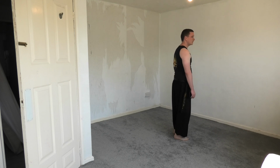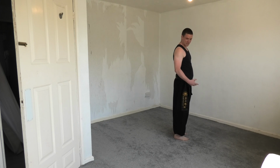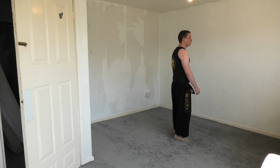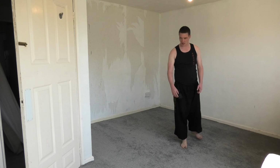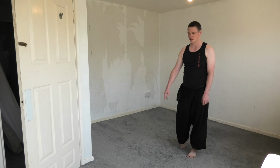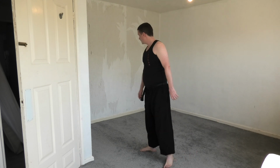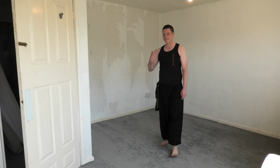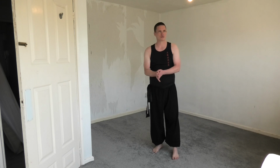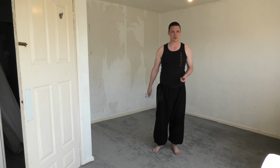4, 5. If you bounce like I did a couple of times on the first go round, it's because you had tension. 6, 7, straight into the floor. The energy goes into the floor and stays there. If it bounces back up, it's because you have tension. So try and release that tension. That's going to come in handy as we go through aspects of Tiger. So we're going to start that now.